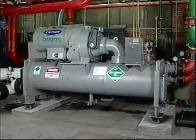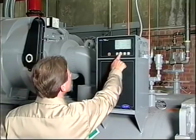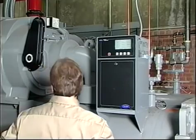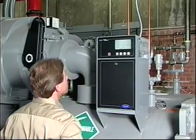For our example, we will assume your chiller is a standalone installation subject only to local control. Depressing the local key allows the chiller to start, run, and shut down in response to commands from the control system supplied with your chiller. Several conditions must be met before the chiller can start.